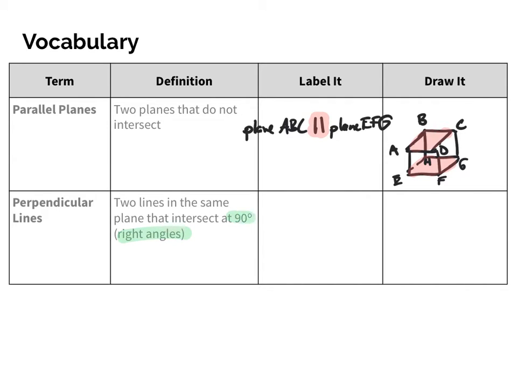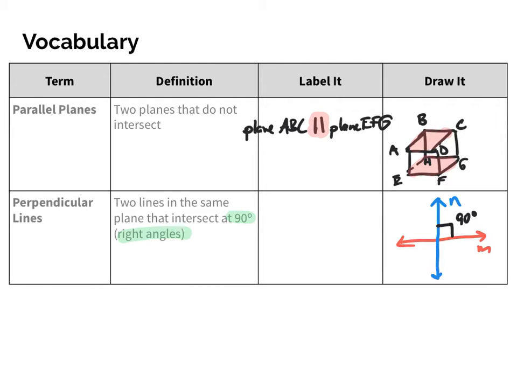or 90 degrees. So just keep in mind that perpendicular lines are, let's say that I have a line that goes left to right, call that line M, and then I have a line going in the complete opposite direction, call that line N. If these lines are perpendicular, then the angle of intersection would be 90 degrees, okay? So that's a special angle, again, 90 degrees. That would be our perpendicular lines.